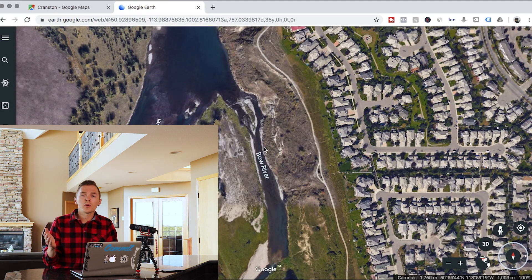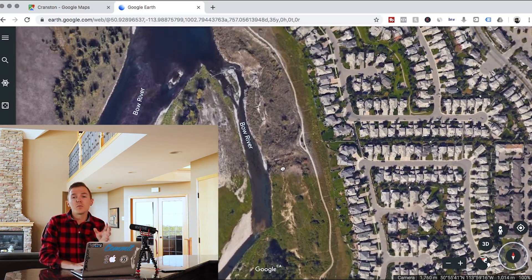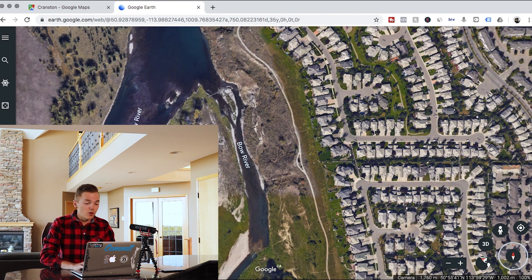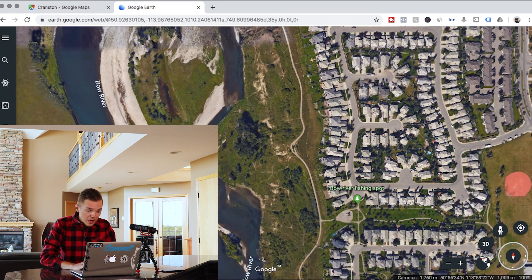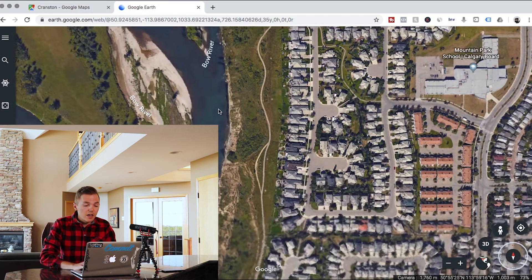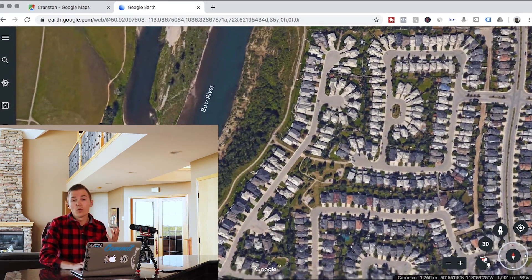I'll give you a couple of locations I know there are fish. Everyone knows Mackenzie — you can get there and there are walking paths, though you will have to walk down the hill. This island is full of features and I've fished it many times and caught a lot of fish. In the small channel on the right it starts getting shallow, so I'd fish all the way up there, as well as this big corner — this big dog leg — fishing the inside where the fast water meets the slow water. On the underside there are more tail outs, more fast-meets-slow water, and changes in depth — that's where I want to fish.